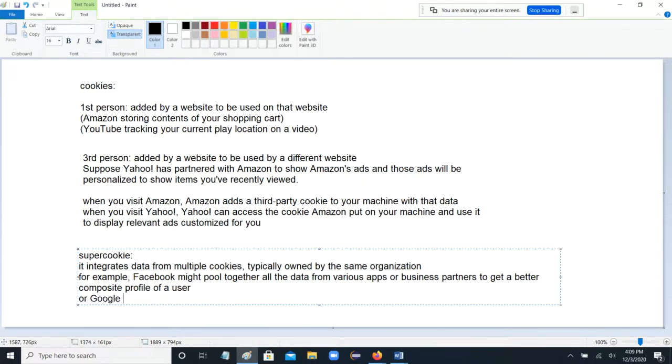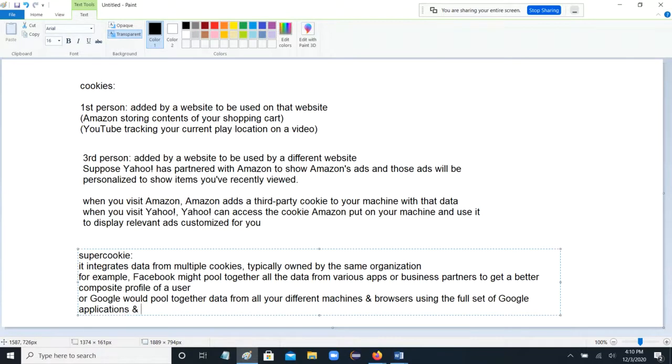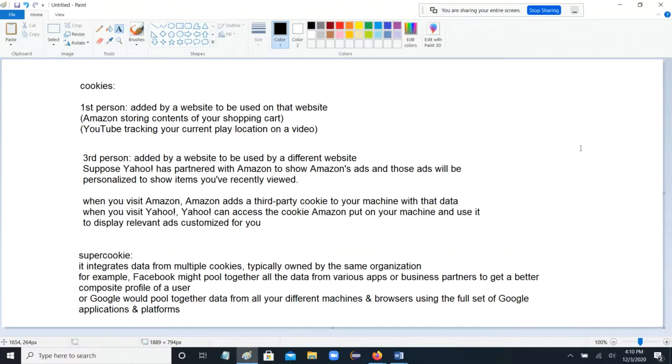Or Google, same thing, would pull together data from all your different machines and browsers using the full set of Google applications and platforms. So those are your three kinds of cookies.